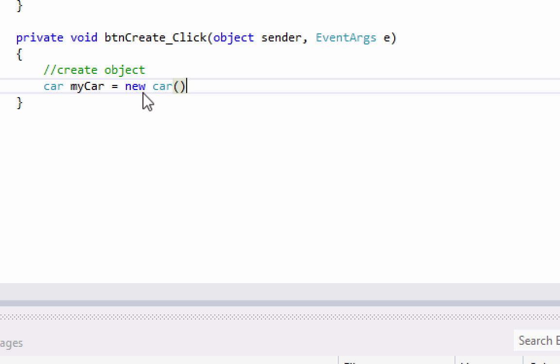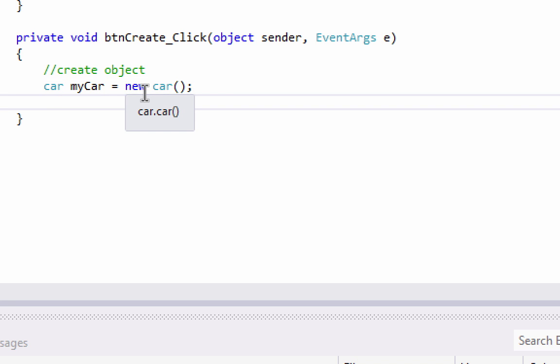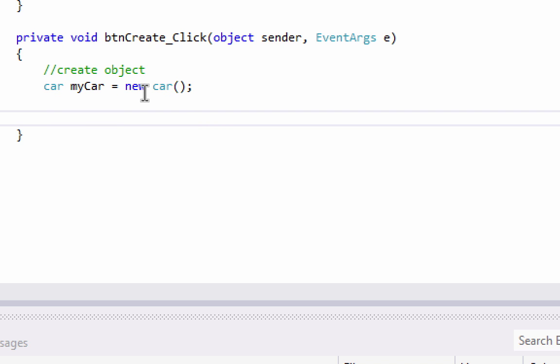So new is a keyword that's going to create a object of the class car, and when we create this object, it's going to call the constructor, the default constructor, and create all the members for my car. So my car will have make, model, year, and the price. So next we are going to assign values to the data field.